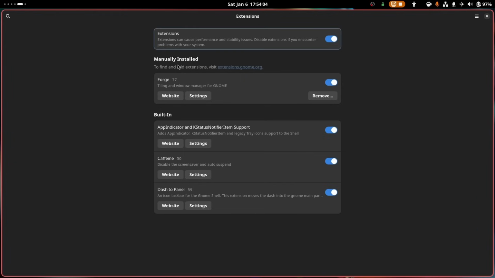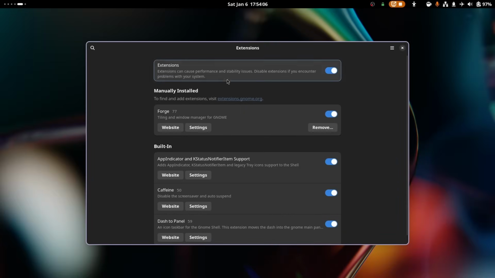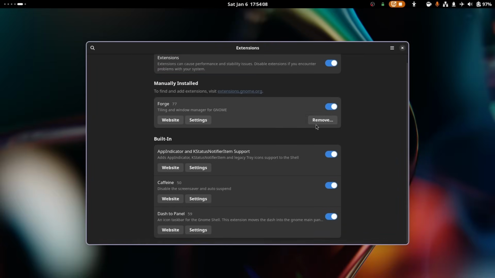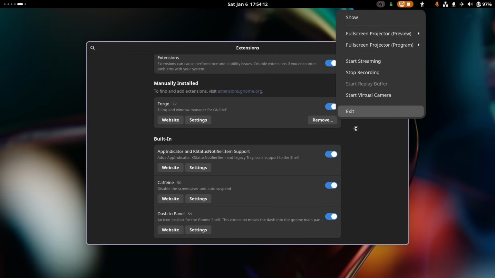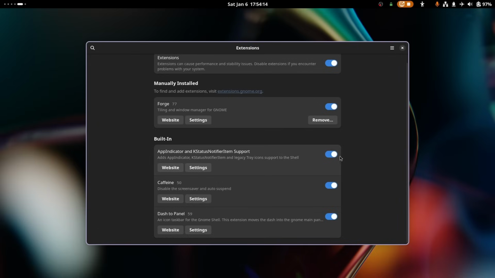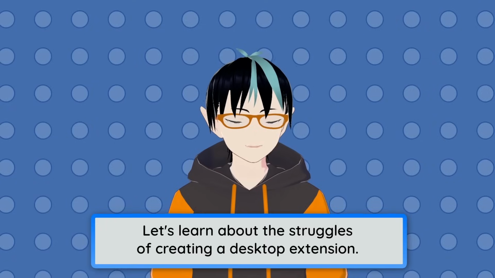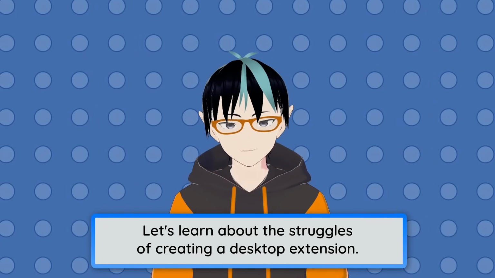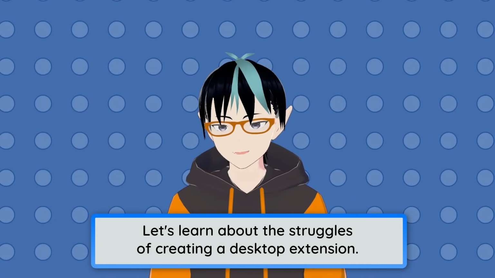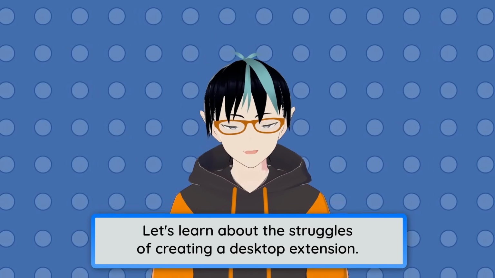The most popular desktop environments like GNOME and KDE offer extensions, but not all is okay in extension land as you might think. And I want to unpack today some of the extensions that I really like, and a situation involving desktop extensions as they are right now that might be a little more precarious than you might think.